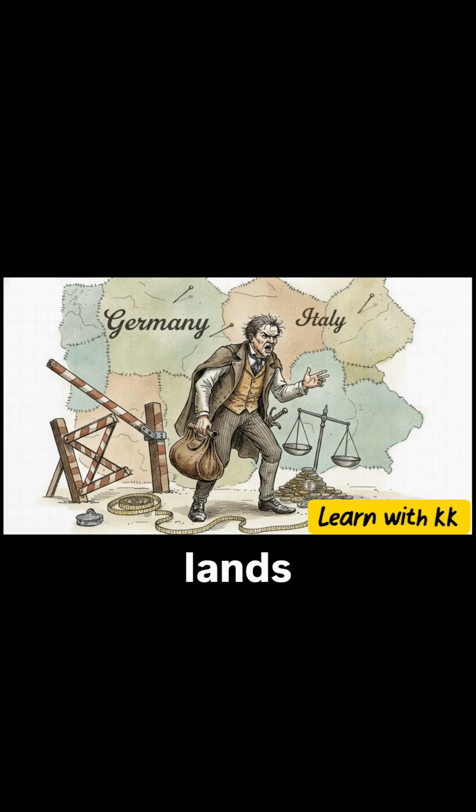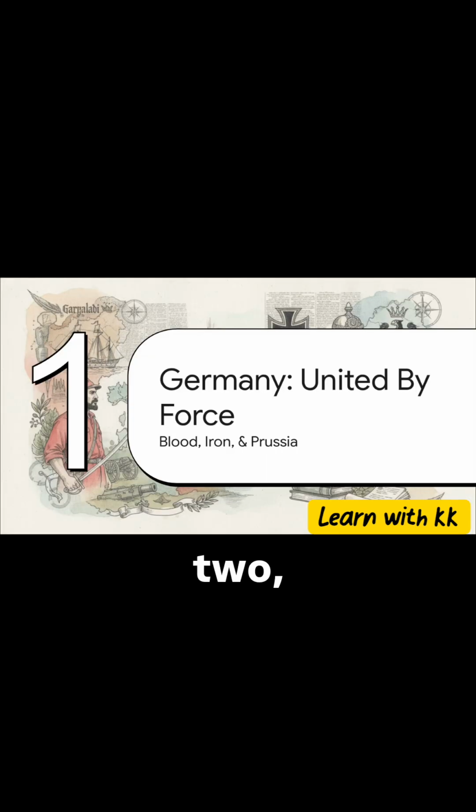Take the German-speaking lands, for instance. They were a messy confederation of 39 separate states. Imagine being a merchant traveling from Hamburg to Nuremberg. You'd have to pass through 11 different customs barriers. Each one had its own currency, its own unique systems of weights and measures. Actually, get this, the length of a piece of cloth literally changed depending on which city you were standing in. Total chaos.